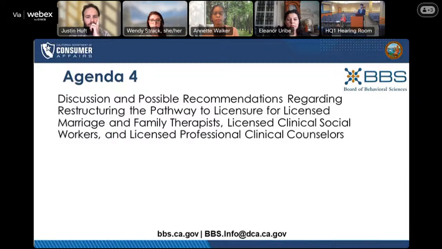So I want to go through each of the three phases, starting with phase one. We are supportive of the changes to the licensing process as proposed in concept. It will be very important when we move into implementation that we continue to evaluate how these changes, such as the 7-year age limit for the L&E exam, will impact associates so that we continue to ensure a fair and equitable licensing process for providers while balancing that consumer protection piece.